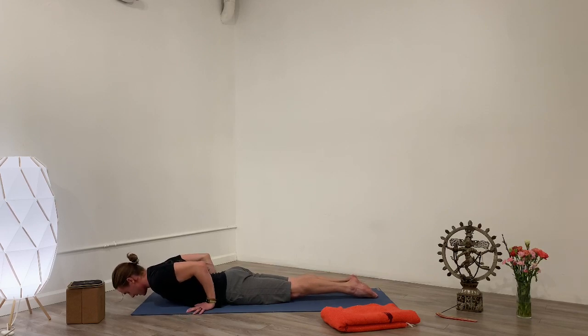Slide the hands back slightly so the ribs point straight up. Forehead comes down. Press the feet down. Tilt your tailbone for the heels. Engage the belly. Roll your shoulders back. Take an inhale. Exhale. Lift the chest.